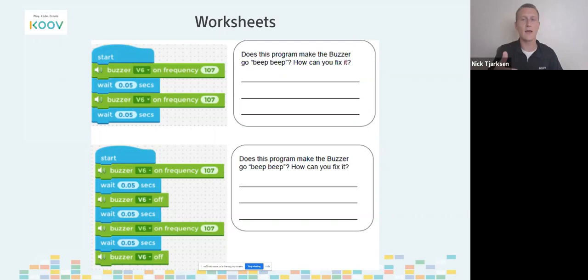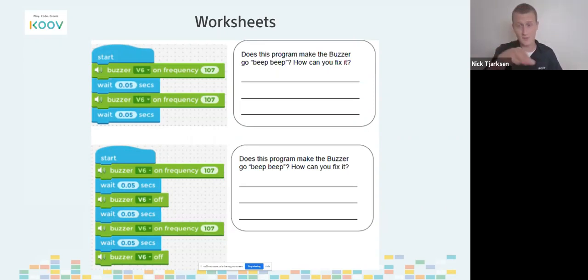Well, how do we go ahead and make it get that stop and that start again? And that's where we look at the code underneath it. So you can see the correct code here. Start, buzzer on for a time, so it's going beep, then it turns off and it stays silent for a bit, and then it goes back on for a bit and then back off. So that actually makes it go beep, beep. So you need to have that on and that off, and there needs to be a wait in between the two, because if they're consecutive, code gets read in less than the blink of an eye.